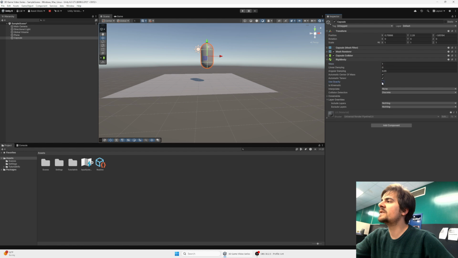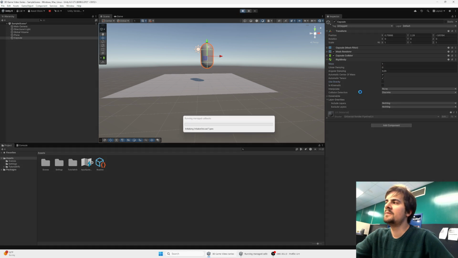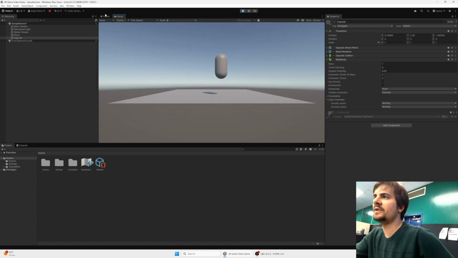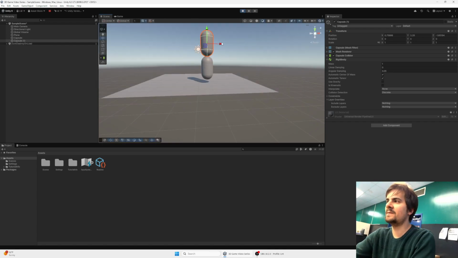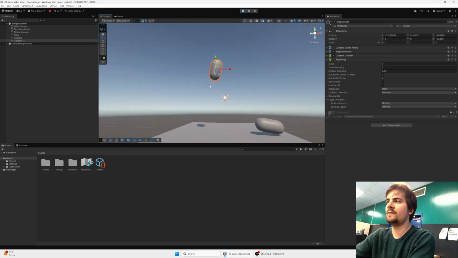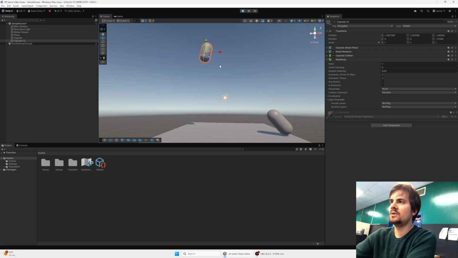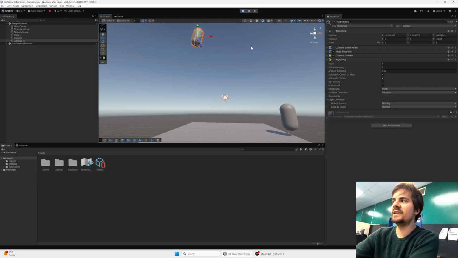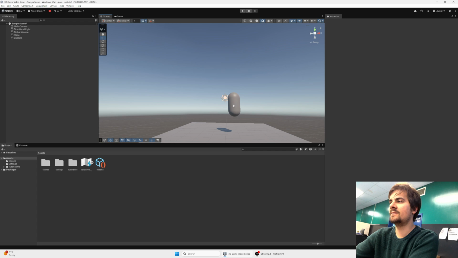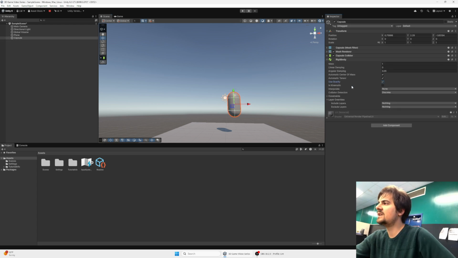Use gravity is pretty obvious. If I turn off use gravity, now my object is not using gravity, so it's just going to float there. But it still has physics, so maybe if you're making a space game, you have objects that have physics and can bump into each other, but they have no gravity, so they float around. That could be cool. So just by altering these properties very slightly, we can get really interesting behaviors already. Is kinematic just makes it so that it can't move. It locks it in place. We're not going to use that really.